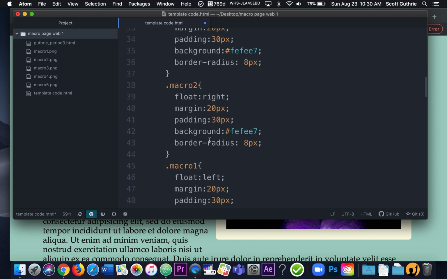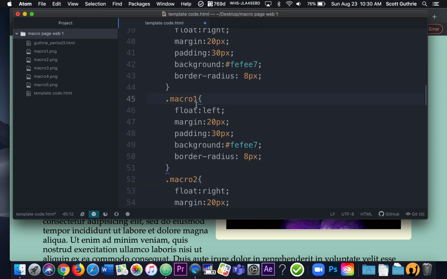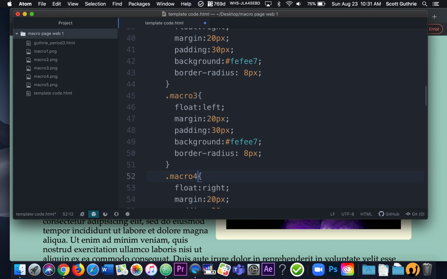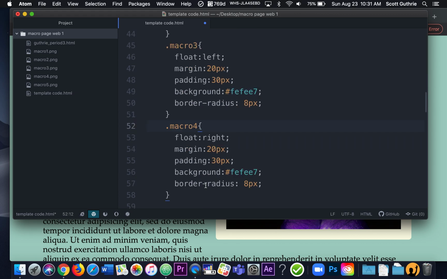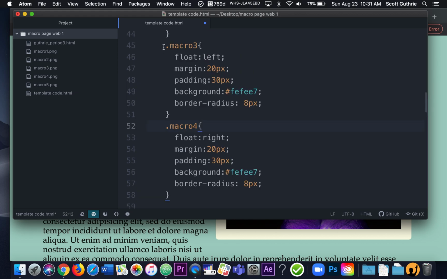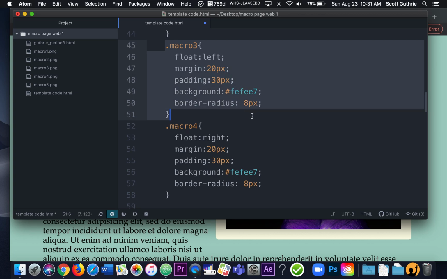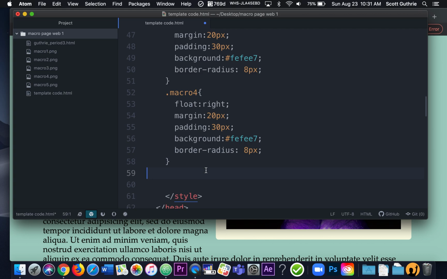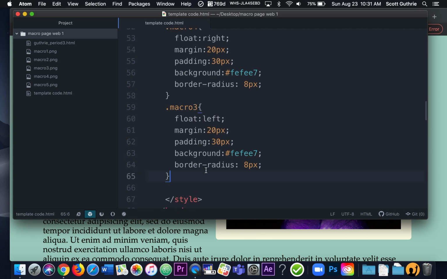So I'm going to go back here and make this macro 3 and make this macro 4, and then I just have to do one more, and I know that's going to go left, so I'm going to grab one of those, macro 3, and put it down here and save it and change this to macro 5.